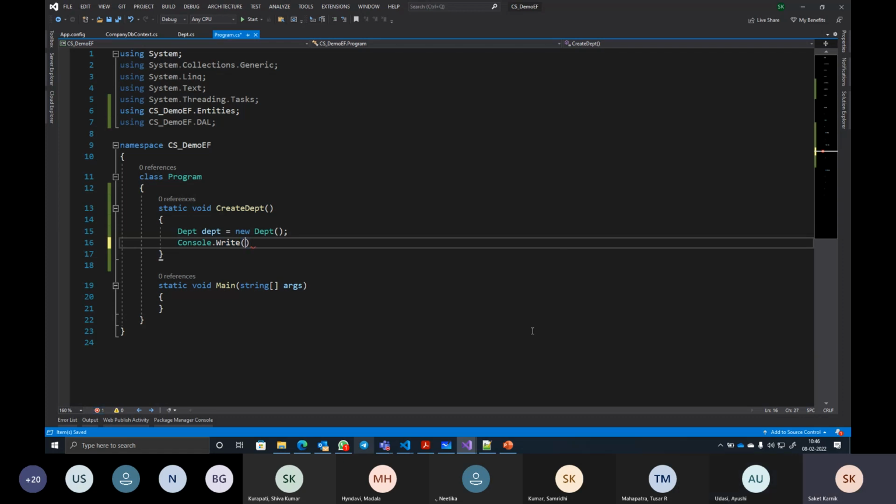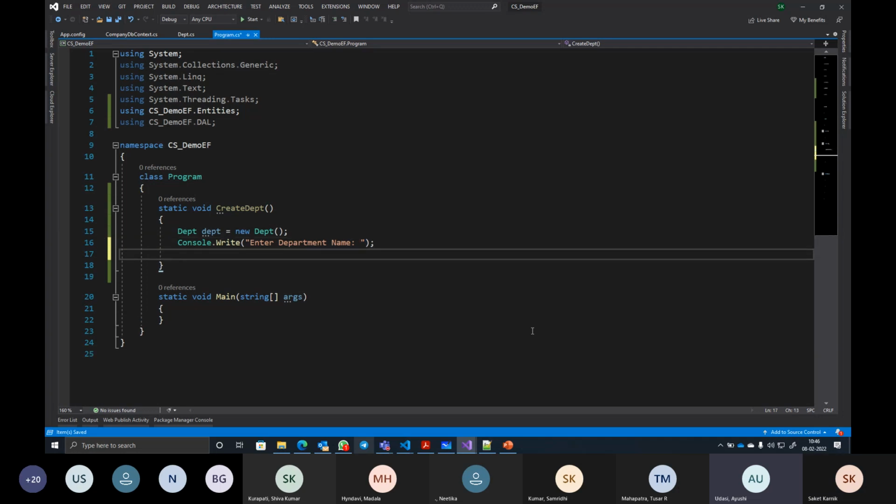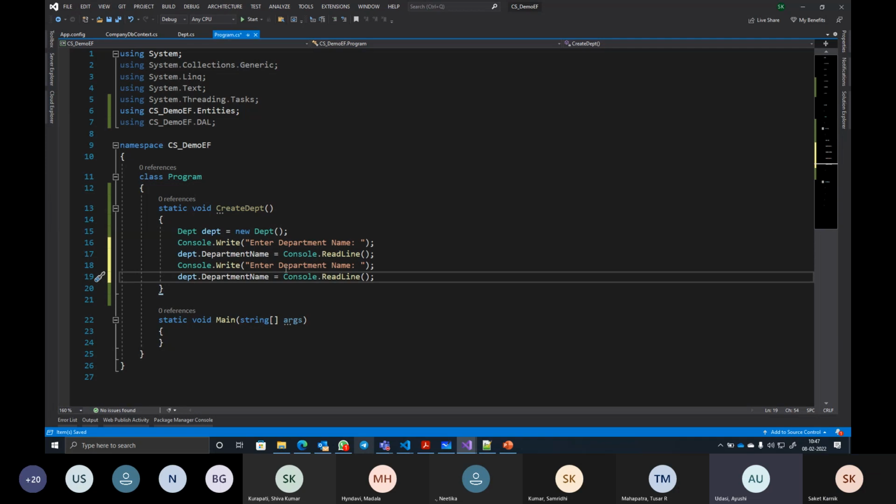So I say console.write enter department name, then I say department.dname equals to console.readline, and paste these two statements here. Say enter location. Here I say department.location equals to console.readline.